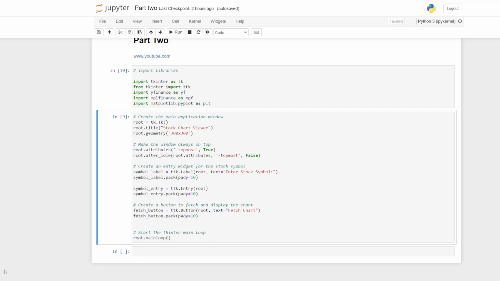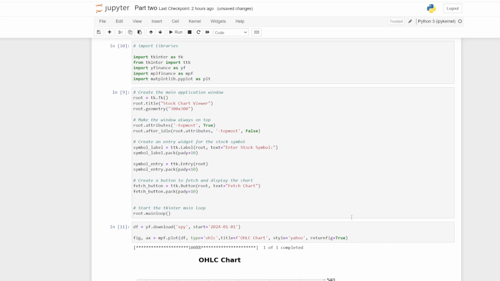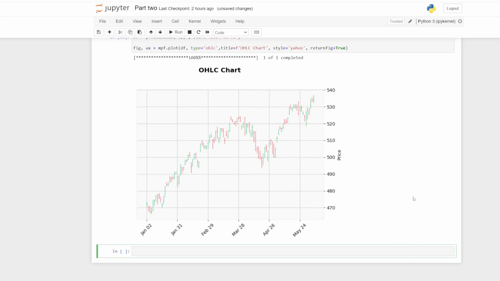So this is what we actually want to do. Remember, we want to add the functionality to that button, so we need to write a function to tell that button what to do once it's pressed. The function is effectively going to download some data into a data frame. I'm just going to use the SPY here. Then we bring in this line of code, and I've got some videos previously on how to create matplotlib MPF plots. So we're just going to import the data and create a chart. When we run that, it comes up, and that has brought in the data and created this chart.